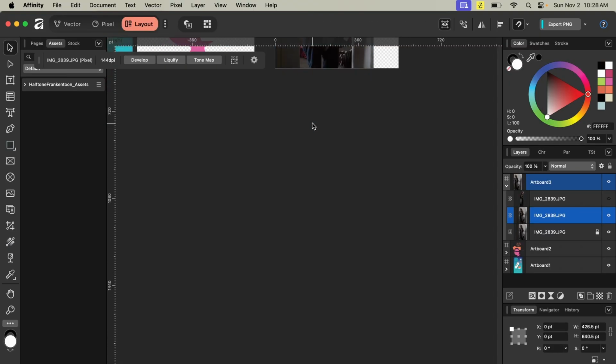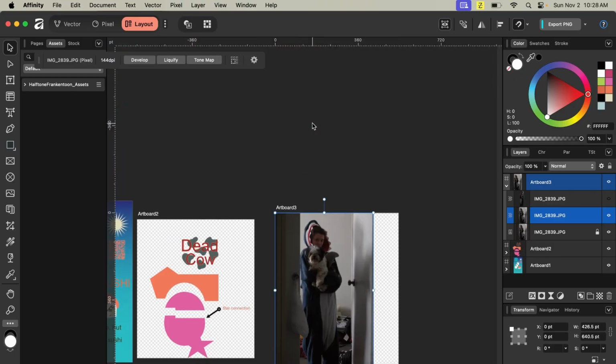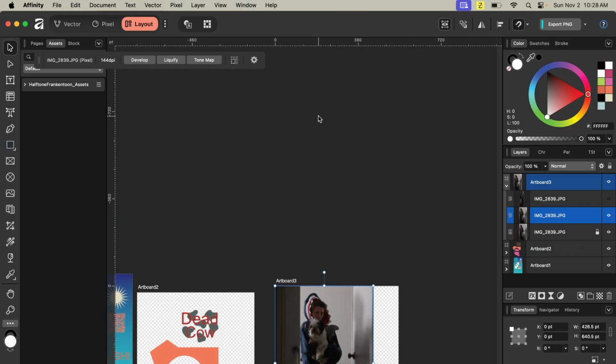Okay, so layout is really like booklet, calendar, poster kind of stuff. So I'm going to make a new document. Hopefully that is what I'm talking about.